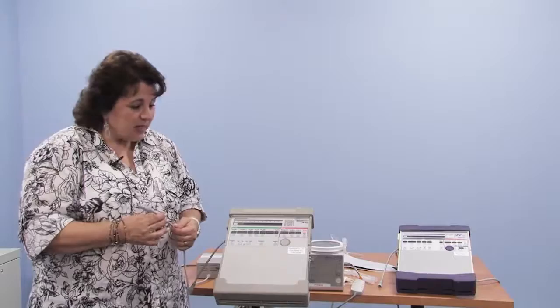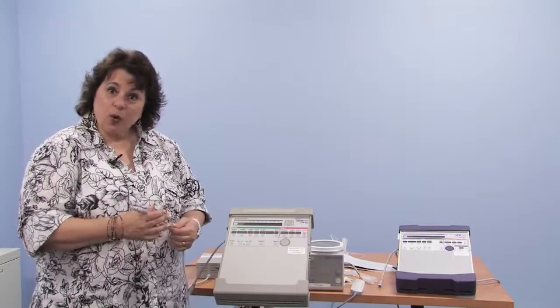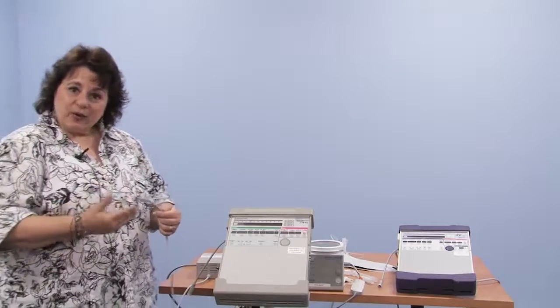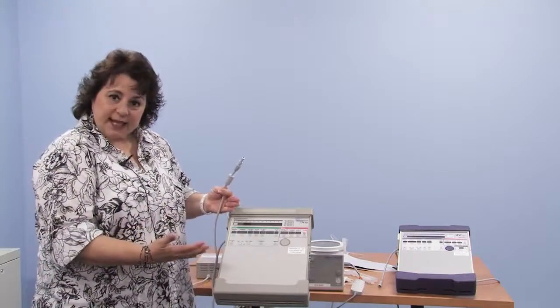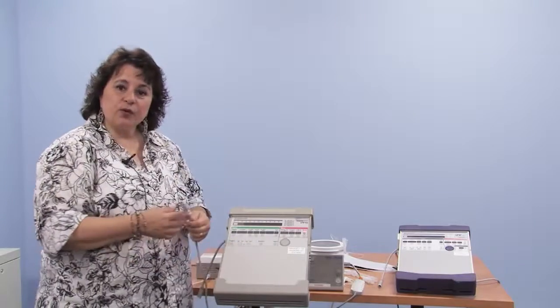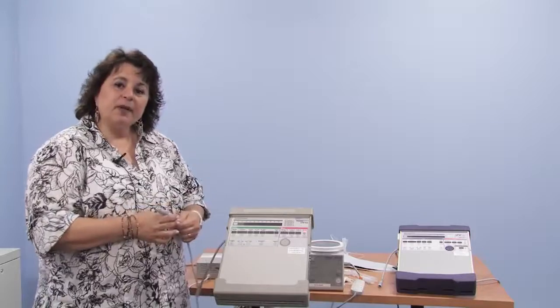In addition to that battery, there are portable batteries, which I'll show you in a little while, for when you take your child out of the home on a ventilator. There is a lithium-ion battery that fits in a case very nicely in front of the ventilator that runs about 6 hours. So we will show you that setup later.